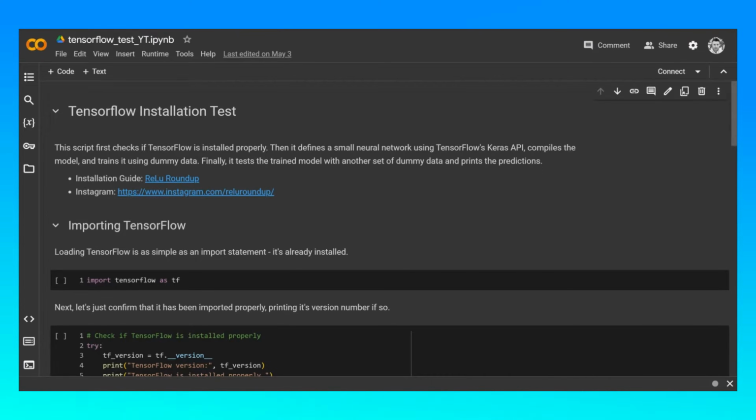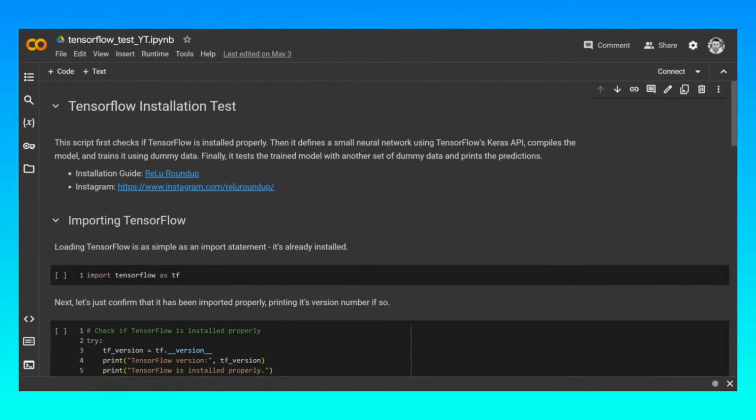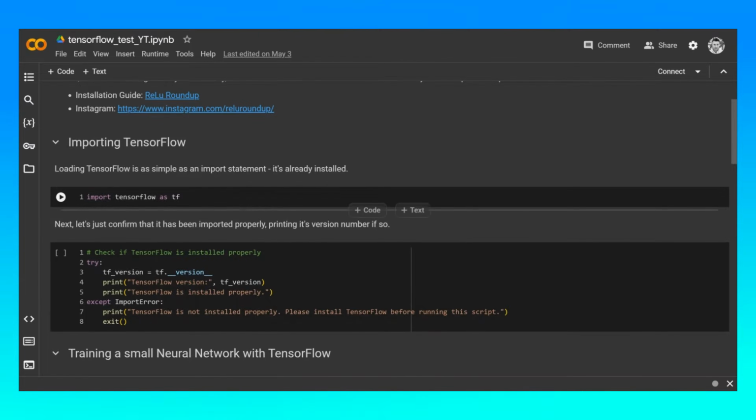So one of the great things about the notebook environment is it actually allows you to use 2 different types of blocks. There's text blocks, which I've shown up here at the top. These let you explain what your code is doing and add any notes or other information about your project. And then there's code blocks, which are these black blocks you see down a bit further. These let you break up your code into chunks, and you can actually execute these one at a time and see the output as you go.